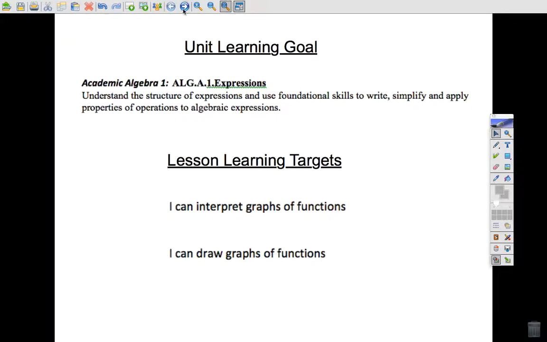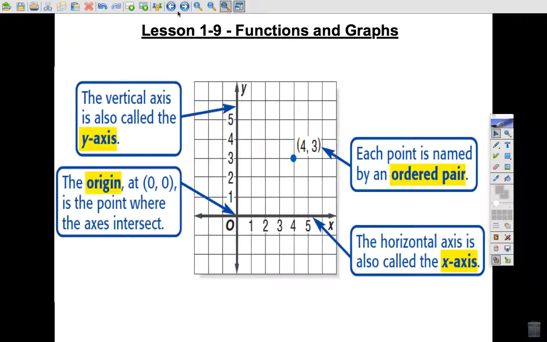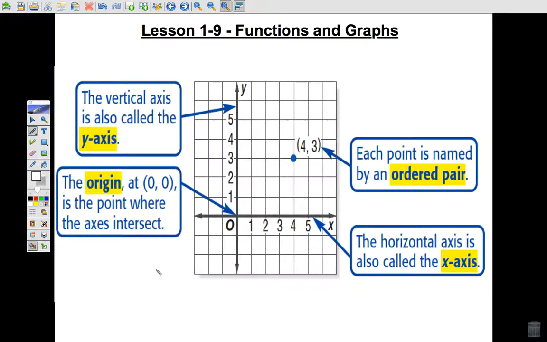Okay, so a lot of this will be terminology and understanding what we're looking at. Some of it's common sense, some of it's review. So let's just go through and make sure that we're all clear on some things. Number one, we know that the center of a graph, whether it's a first quadrant graph or a four quadrant graph, which is represented by the coordinate (0, 0), we always call the origin.